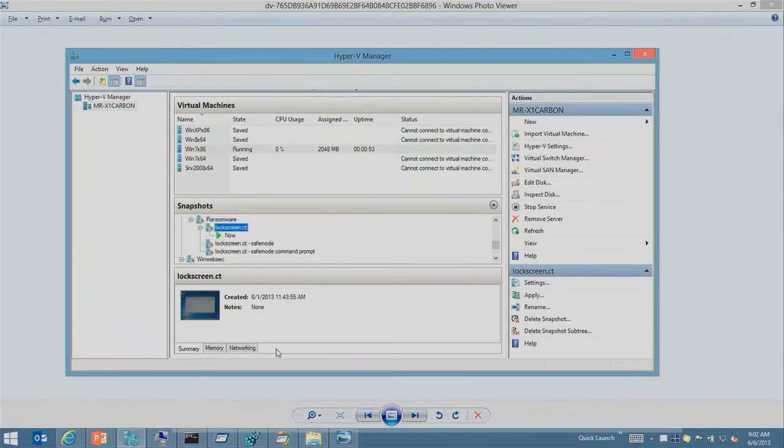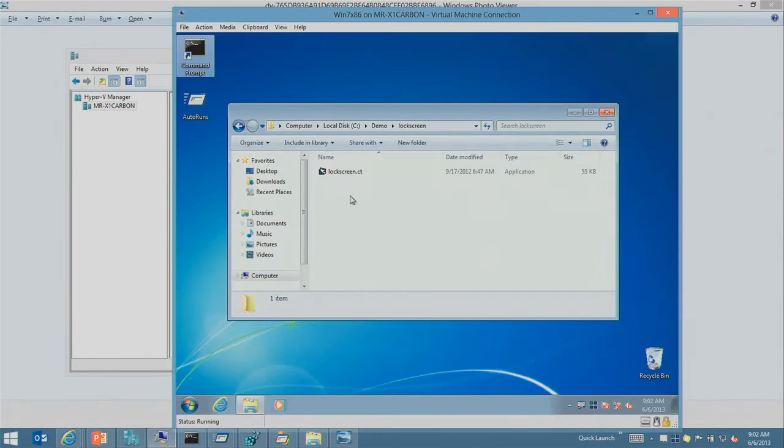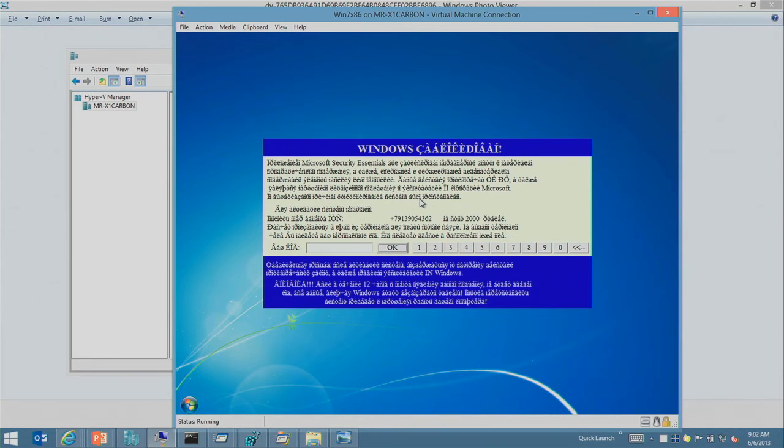Let's go back to the one that I've got here. It's called LockScreen, and lockscreen.ct. What this is going to do is, it's not the scareware type, it is we've taken control of your system and it's hostage. Here it is. At this point, I can't do anything. It looks like the start menu is there, but I can't touch it. The only things I can do are enter an unlock code that I've got to go pay for, and launch a program like Explorer, or Internet Explorer, boom, it disappears.